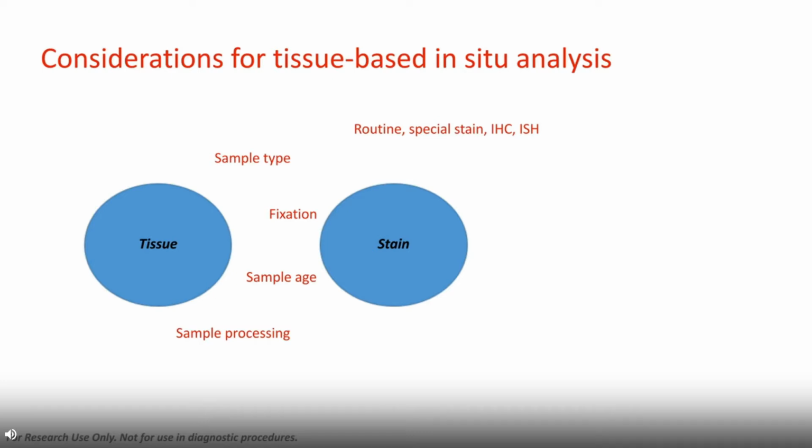And depending on what type of stain we decide to use, this will affect what type of processing we undertake. Do we have to use very thin sections, quite thick sections? We have to consider what sort of stain and what sort of way we need to cut the sections to prepare for this. And from that, well, if we're going to take these sections, how are we going to process them? Are we going to hand dip them using several different baths of dyes, or are we going to automate this process using a system?